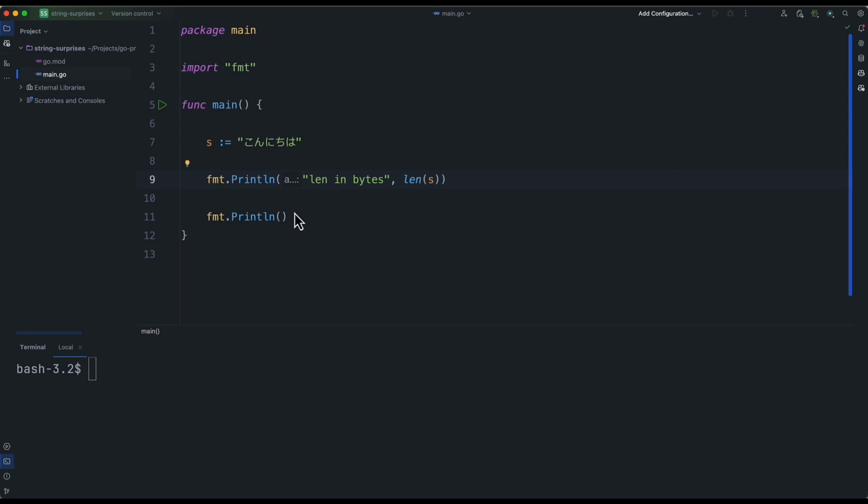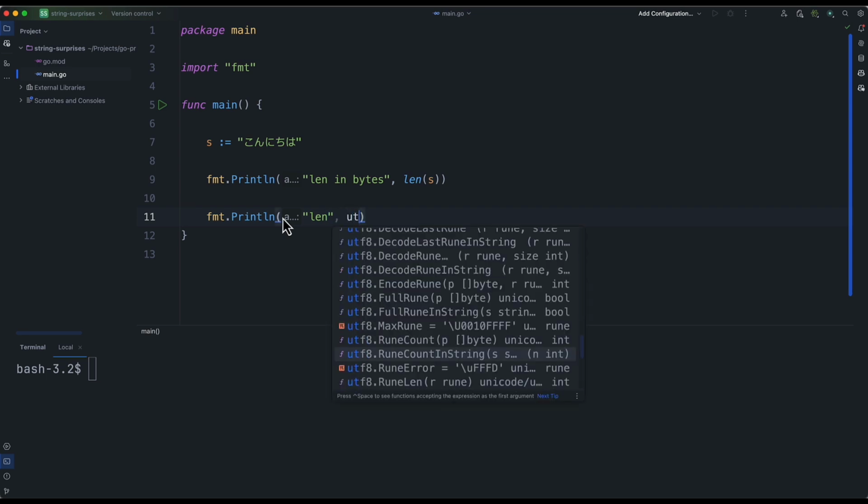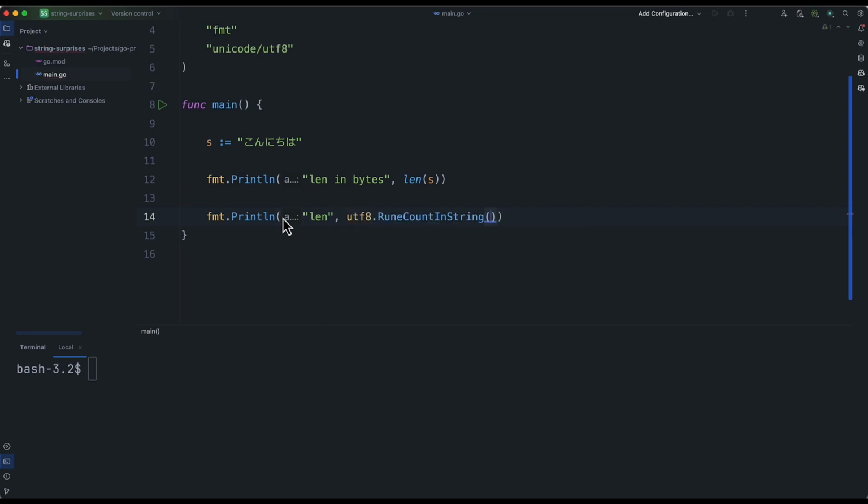This is more accurate. Now, we can do the actual length by using utf8.RuneCountInString. And we can run it, and you see this one is 5. This is correct. This is what the end user wants to see.